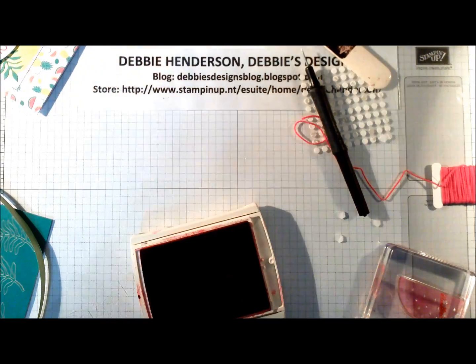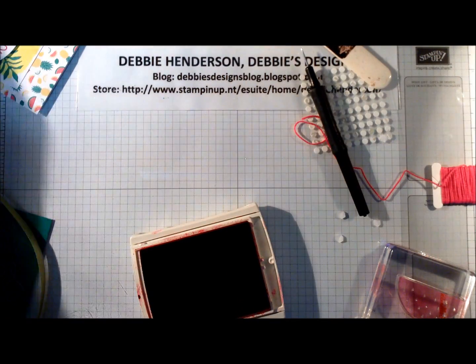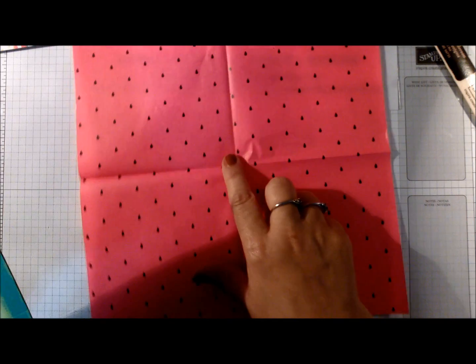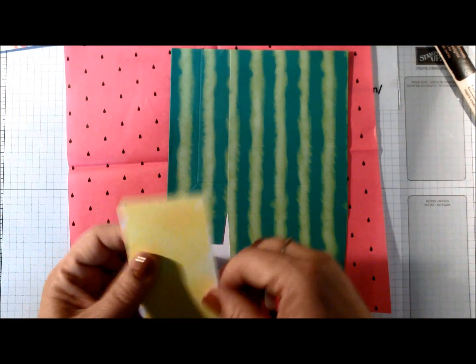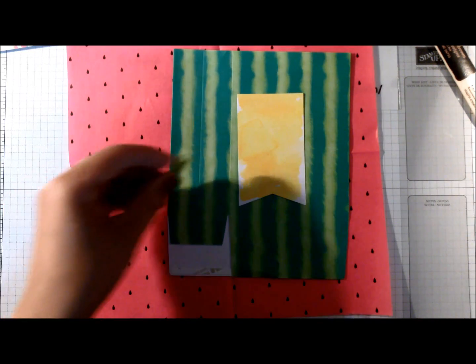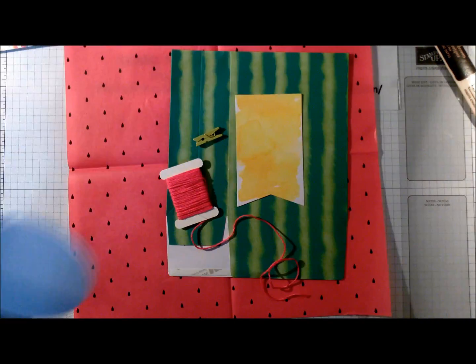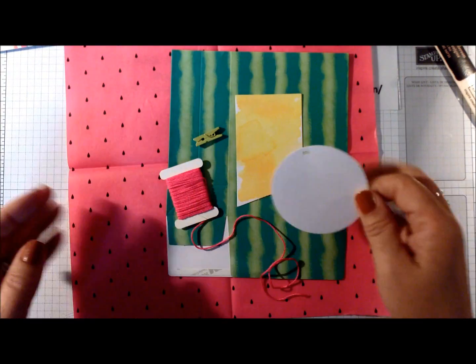So that's it for the card. Let's move everything off and we'll go ahead and create the box. For the box, you're going to need 1 of the tissue papers. I just love the little seeds on that. The box itself, 1 of the banners, the clothespin, the twine, and 1 of the circle tag shapes.